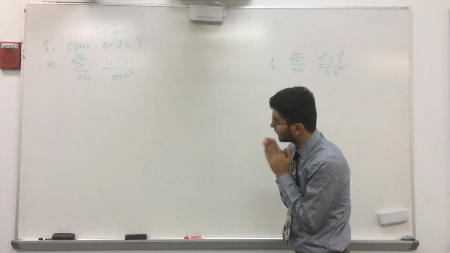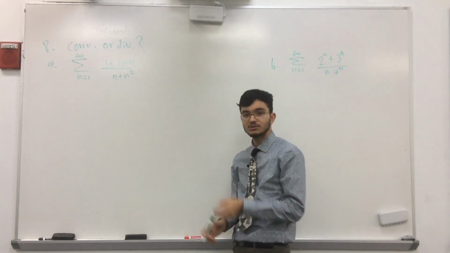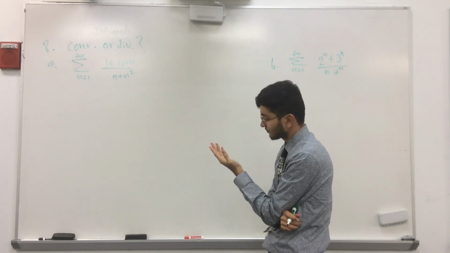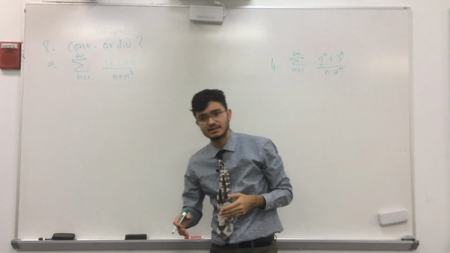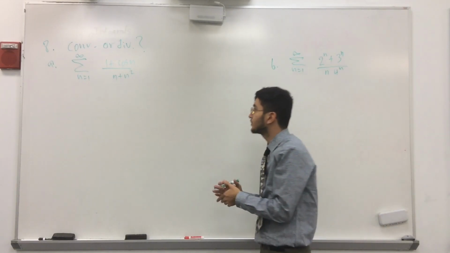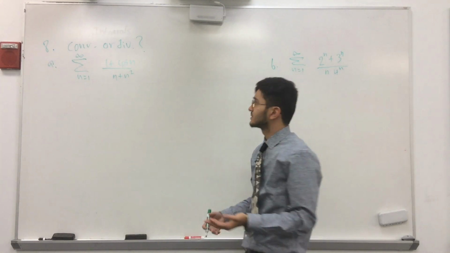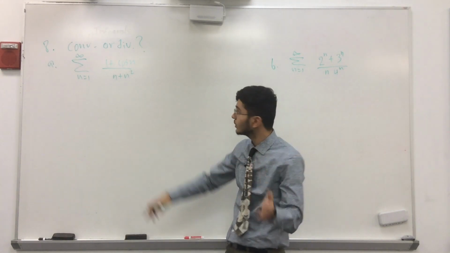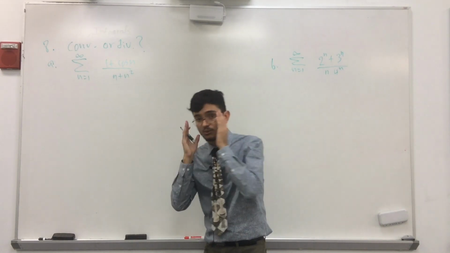So here for the first series, which is a very bad one, we can use a comparison test. Why do I say that? Because clearly the numerator, 1 plus cosine of n, is not constant, and it does not approach a clear number. We don't know what it's approaching, but if we take the super limit, it's going to be from 0 to 2, because that's where it's going to be oscillating. What's the maximum value of cosine? If the amplitude is 1, the maximum value has to be 1. The minimum value will be -1.